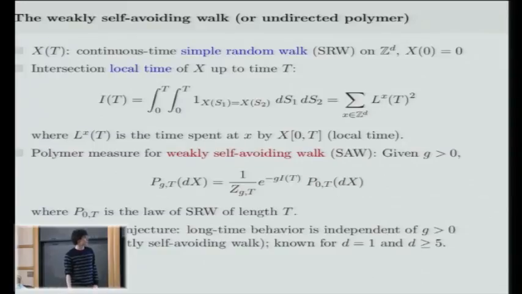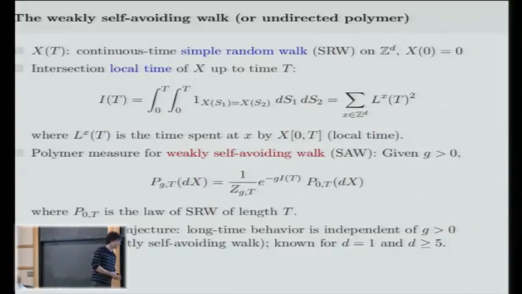In principle, you could do all the same as what I just did, just as well in discrete time. And when you do this in discrete time, you can take this parameter g to infinity, and what you obtain is the uniform measure on paths on the lattice that do not intersect themselves, also known as the strictly self-avoiding walk. In continuous time, you have to be a little bit more careful, but there's also a way to make sense of this limit g goes to infinity. However, all that I'll be talking about in the later half of this talk will be for small g.